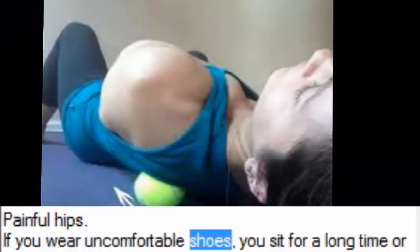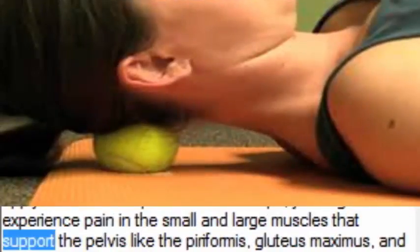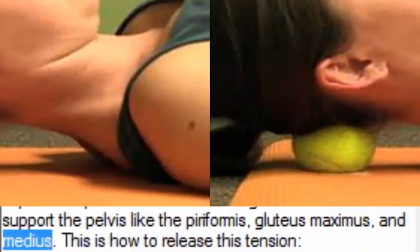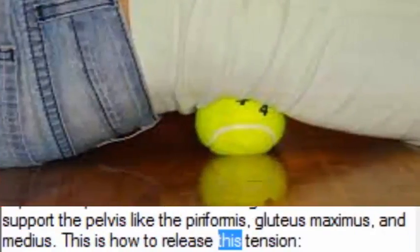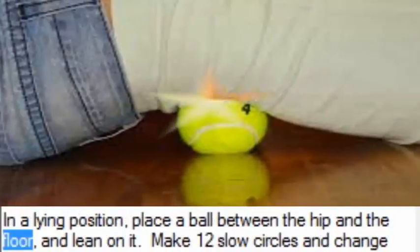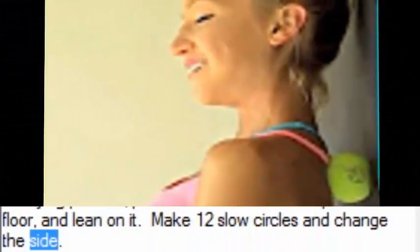Painful hips. If you wear uncomfortable shoes, you sit for a long time or apply an excessive pressure on the hips, you might experience pain in the small and large muscles that support the pelvis, like the piriformis, gluteus maximus, and medius. This is how to release this tension. In a lying position, place a ball between the hip and the floor, and lean on it. Make 12 slow circles and change the side.